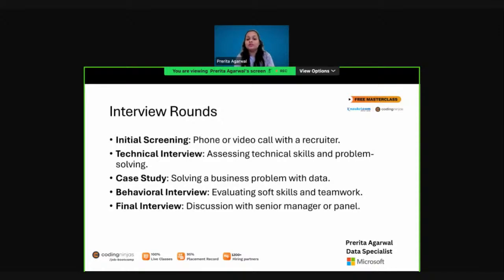And one final round would be with the senior manager or panel, and they would then finalize, okay, you're selected or not. You would receive a call from HR only, but the final interview is by the senior most managers generally. Sometimes the first round is by the senior members of the team also. We have also taken interviews of people because we were senior members of the team. So this can be one for the initial round after the HR round, but the final will be with a very high positioned manager. So in case you are reaching that, it could be that you are almost selected. Okay, it is 80% done.